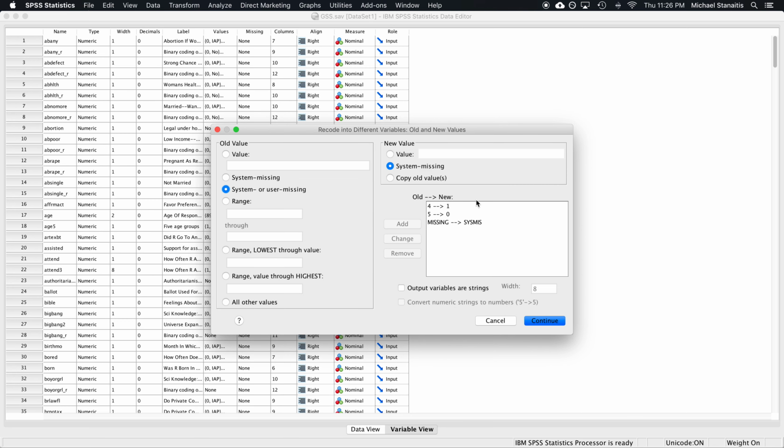We'll go into Old and New Values, and this is where we take out the old changes and put in our new ones. We can keep missing to system missing because that stays constant throughout all of these indicator variables. But in the workbook, we're told that if lib Muslim has a value of 1, our new indicator value should be 0, so I'm going to add that. If lib Muslim has a value of 2, our new variable should have a value of 1. So I'm going to create that, continue.